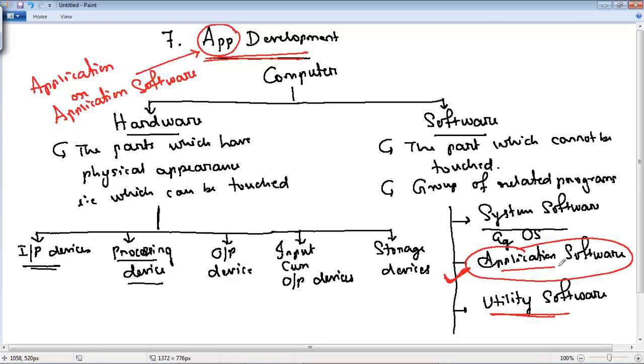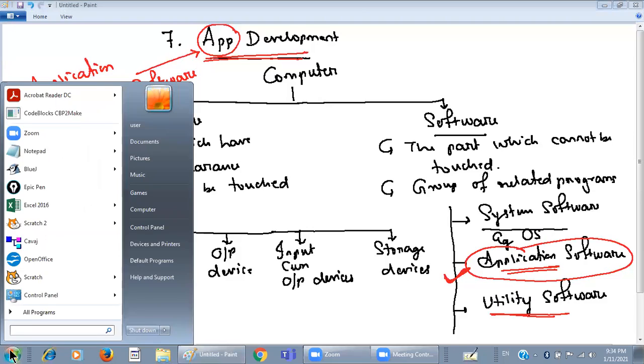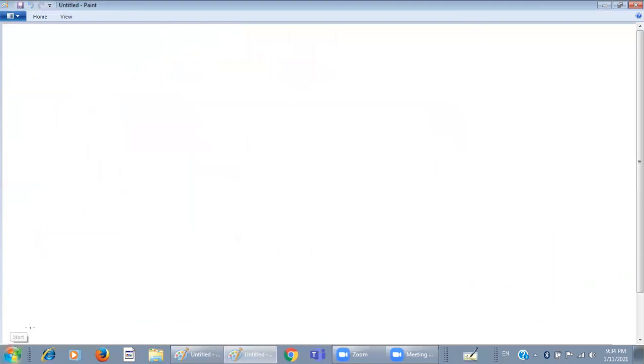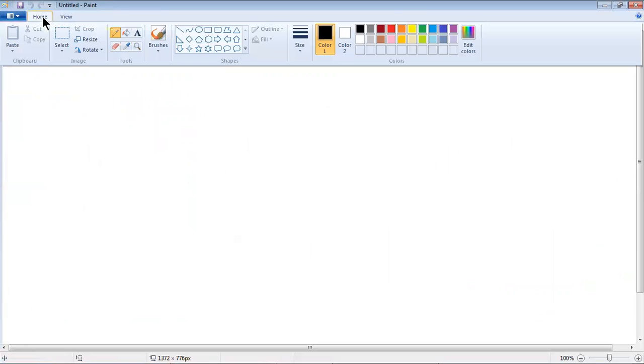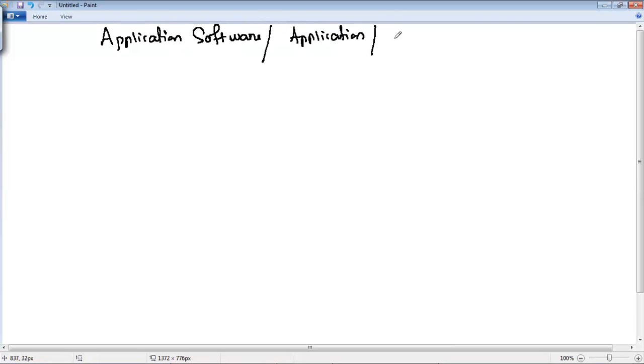Now let us discuss application software, or application, in short, app. What is an app? Application software, which you can also call application, or apps or app.